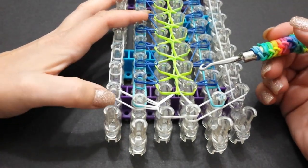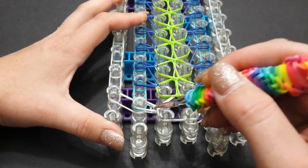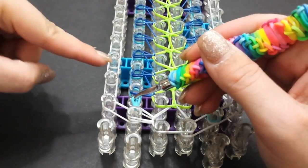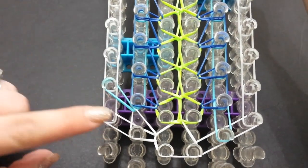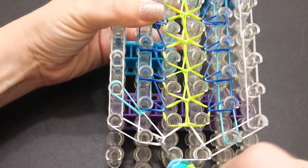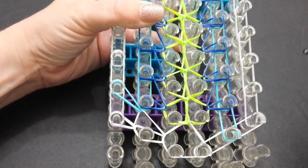Now before we can loop the next border band under there, we're going to go inside this pin, the cap band you just created, grab the top band, and we're going to be stretching that diagonally up here, like so. So it's not going to come to this corner pin, it's going to go to the one above it. Then we're going to go back inside that pin, and then we're going to bring this back to itself, like that.